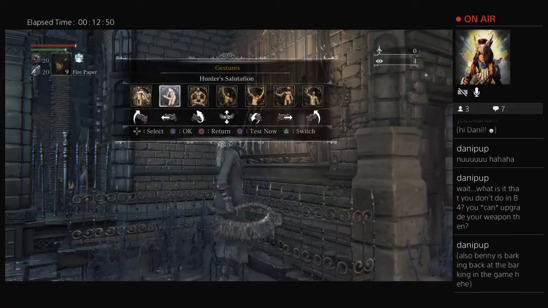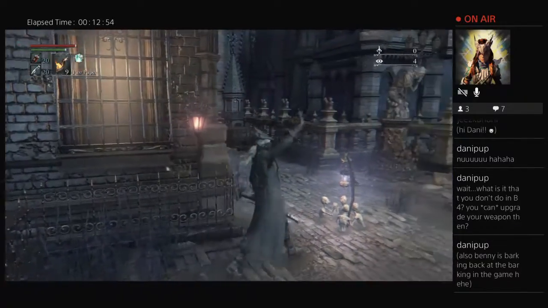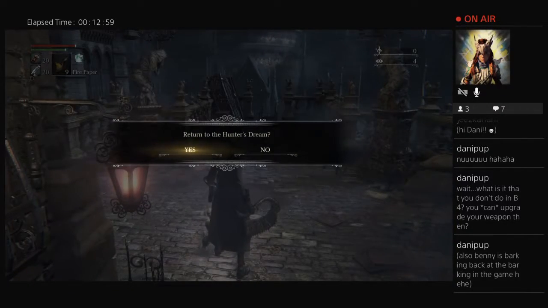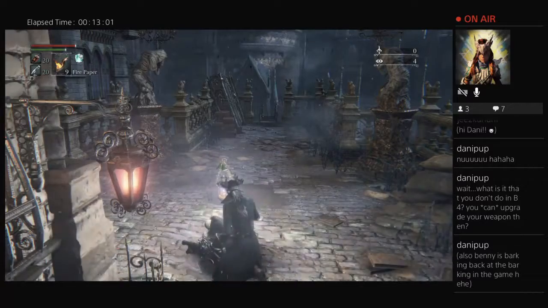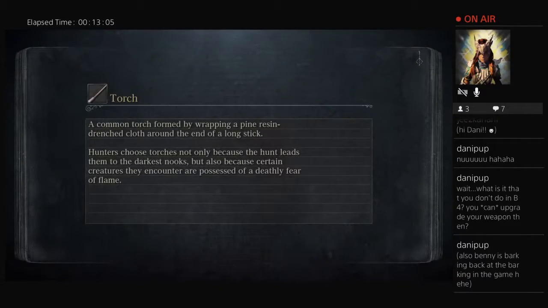So that's Gilbert. Hi, Gilbert. He is not doing well, but he's kind of a cool dude. We are going to visit him after we beat two more bosses.